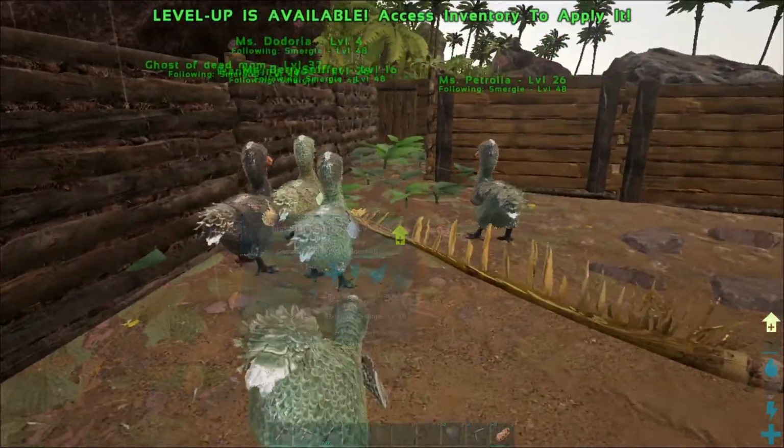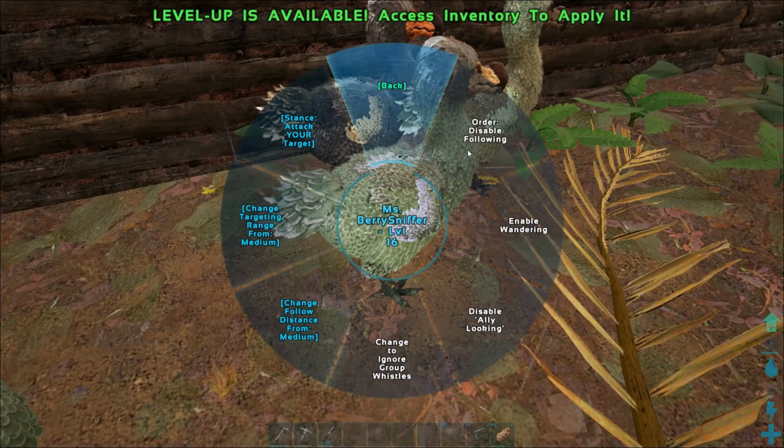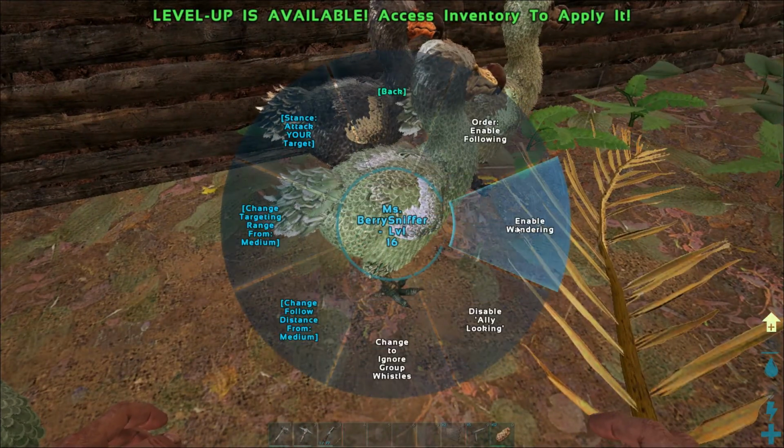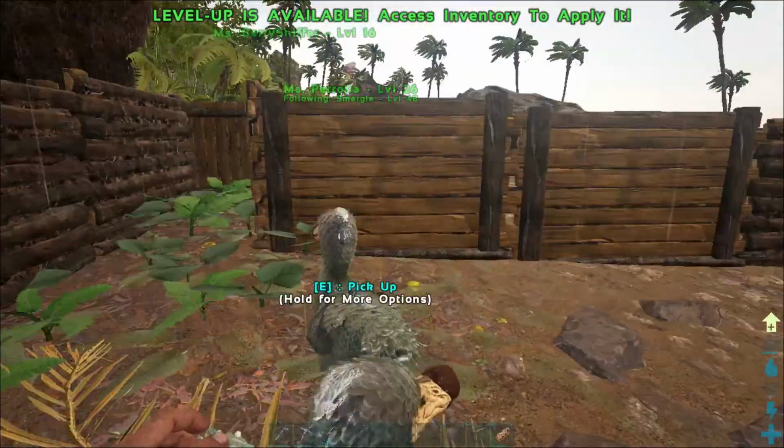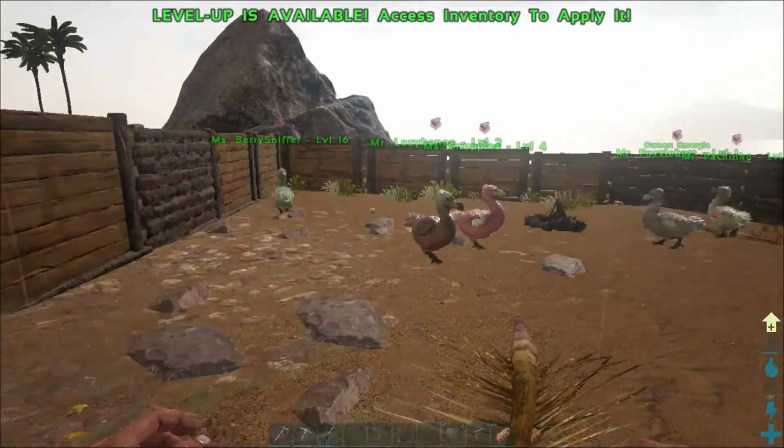Now, which one was the newest ones? Miss Berry Sniffer, you were one. Behavior, disable following. Behavior, enable wandering. You're ready to go. And Miss Petrolia, you. Disable following. Enable wandering. You're ready to go.